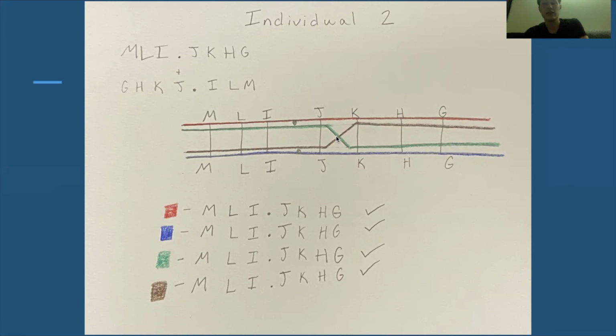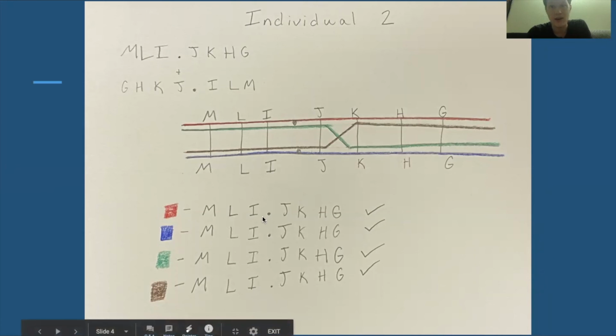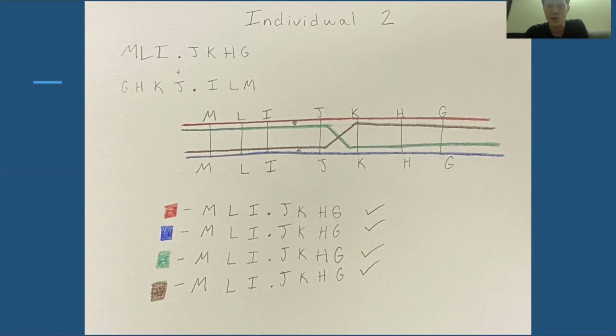Now, since they're all the same and they line up, you're still going to get all the letters and you're still going to get a centromere because they line up just right. So you can see here that all 4 of the gametes are viable because they all have a centromere and they all have all of the letters. So this individual has a better chance of surviving because it has more viable gametes, or a better chance of passing down its genes.